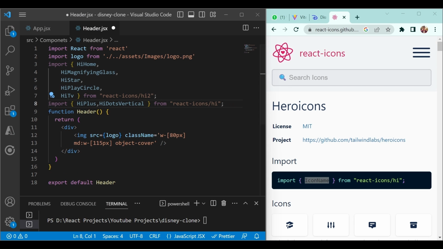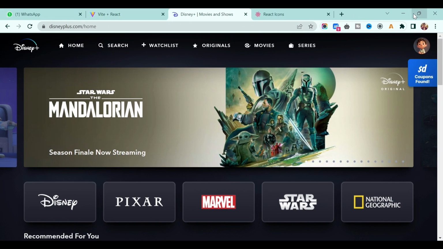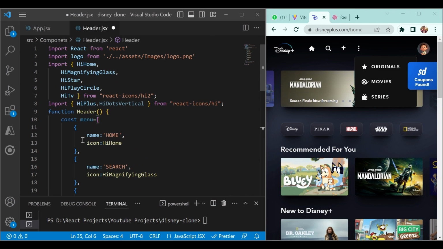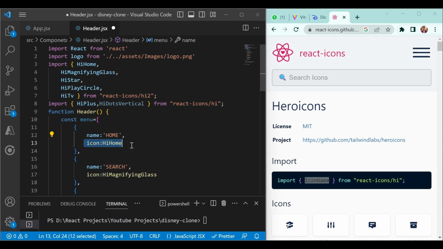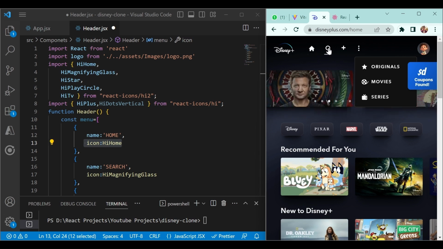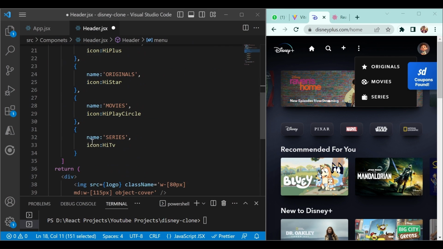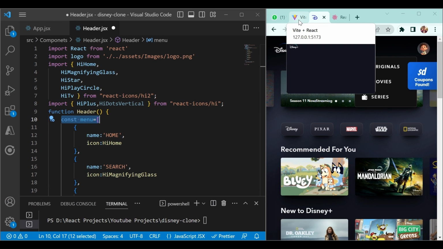Okay, also for all our list of menu, if you see, let me increase it, the search watchlist, I created one constant and I will paste it here. So this list of objects contains the name which you want to show, and then the icon. The icons which we are giving, like the originals, the movie, the kind of things, all these icons we are putting and saving in one constant, so that we can use it to iterate, and in order to avoid repetitive code writing.